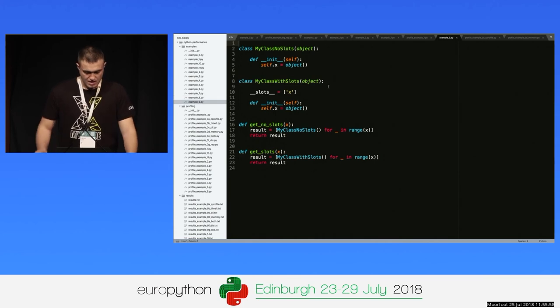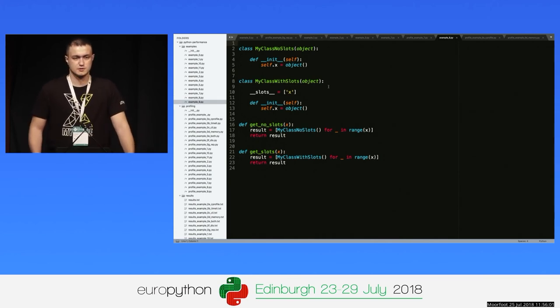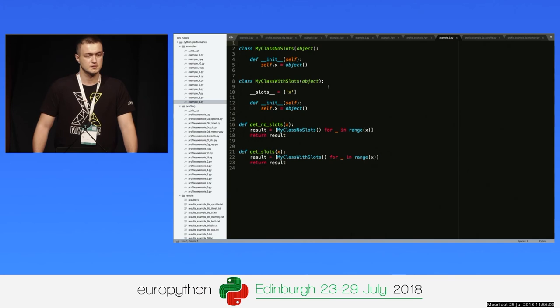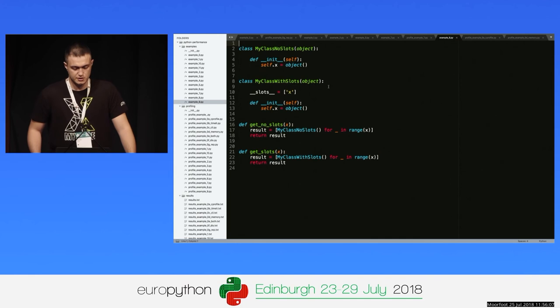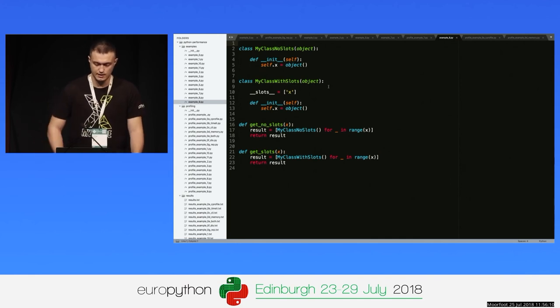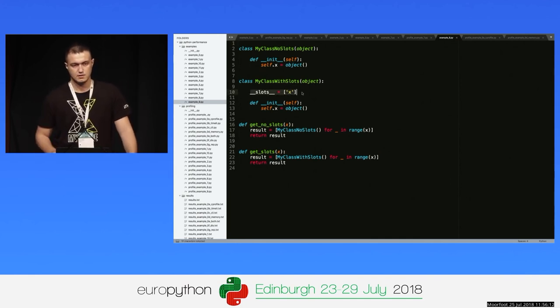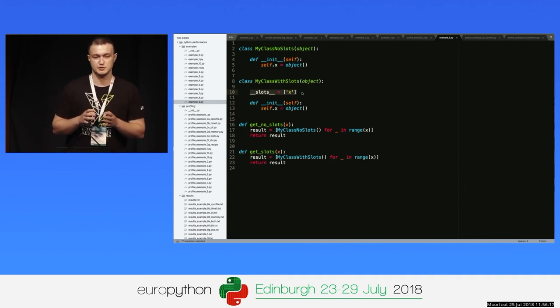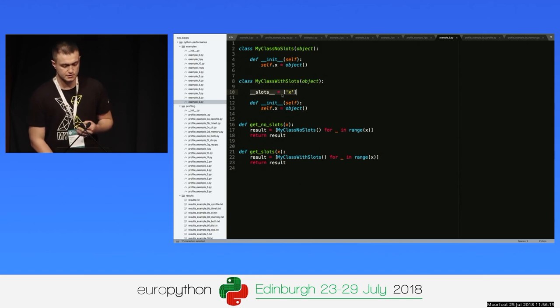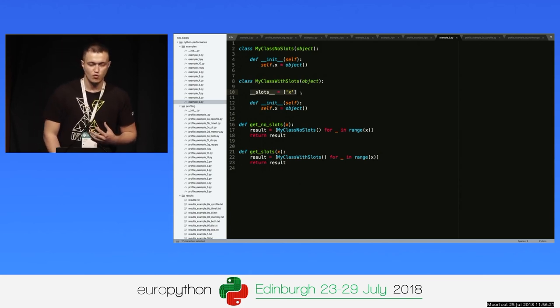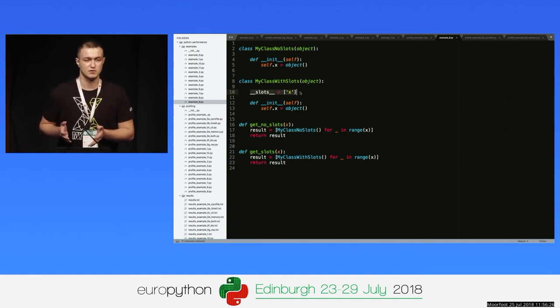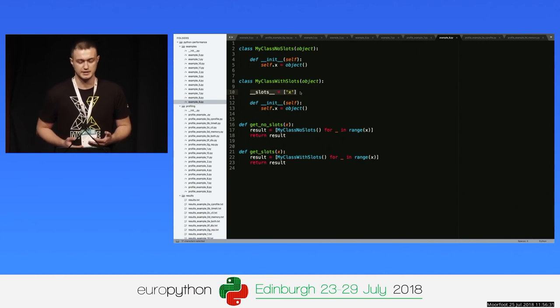Okay. Next example is slots. Who is familiar with slots? Okay, so I will explain it a bit deeper. Slots are the listed parameter names that the object will be restricted to. So if we got slots x over here, we cannot dynamically assign self.y, for example. It will just throw a runtime error. We will not be able to do that.